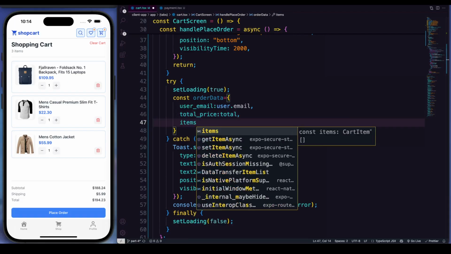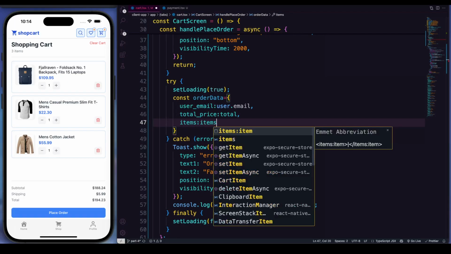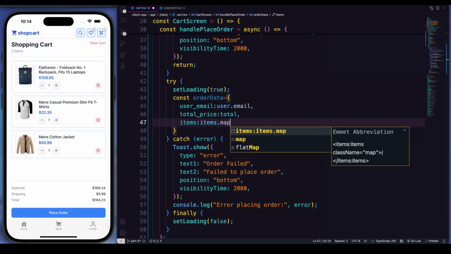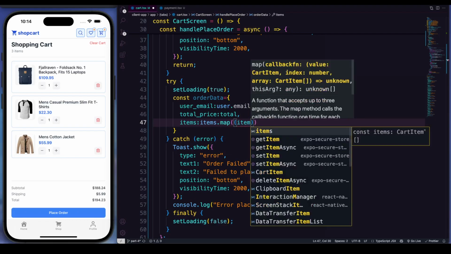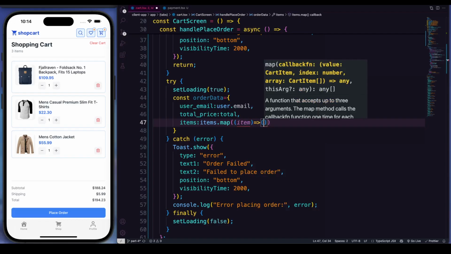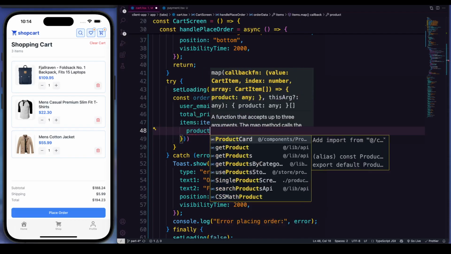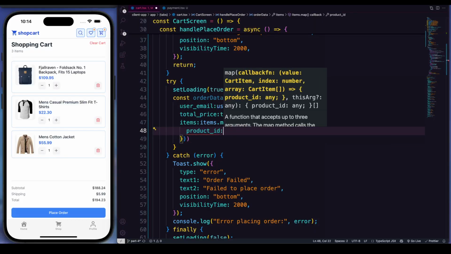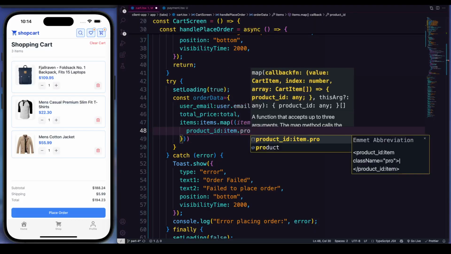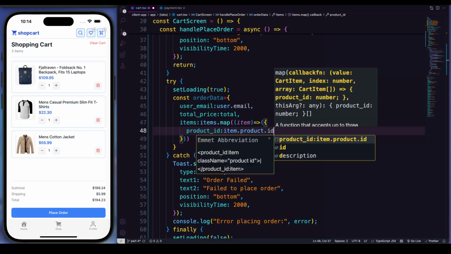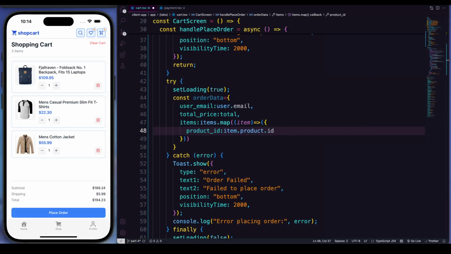And the items, which we're gonna pass as items.map, we need to individually go through each and every item, and from there we're gonna create a function, and within the object we're gonna pass all the things. So product_id, that id is going to be item.product.id. So that would be our scenario to bring back our items.